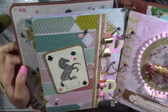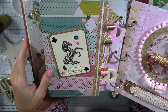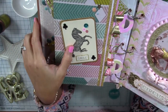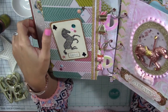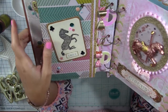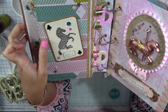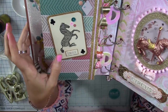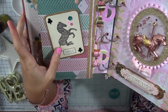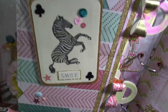And look at this one. Look at this page. Oh, wow. I love how this turned out too. I used here some paper from the Maggie Holmes paper collection, and this little poker card, I actually made it. I stamped the little zebra, and then I die cut just little shamrocks, I think, and I placed them in there to simulate the poker cards, and then I backed it up on a frame of glitter cardstock, and I added some sequins, and this smile here is from one of the Maggie Holmes sticker sheets. I backed it up with gold, and look at how beautiful it looks! Isn't it so stinking adorable?